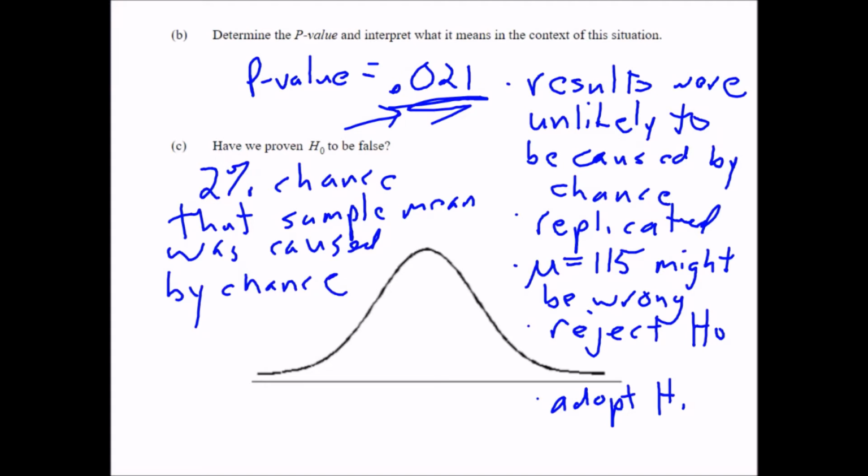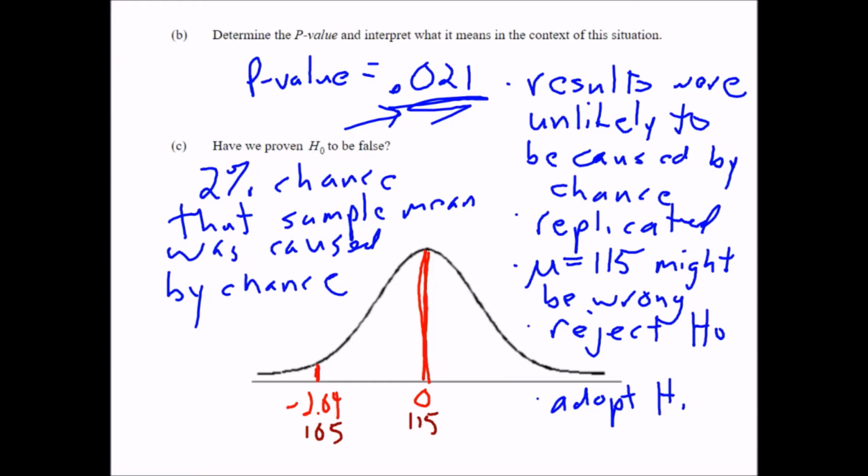If you want to look at a little picture here, I'll do both a standard normal and using the data. So, here's 0. Now on the calculator, it gave us a z-score of negative 2.04. So it's way down here. And then also if we use, here was the 115, so 105 is actually way down here. So yeah, it's most likely not caused by chance, that there's something going on here. So that's why we reject the null hypothesis and adopt the alternate hypothesis.